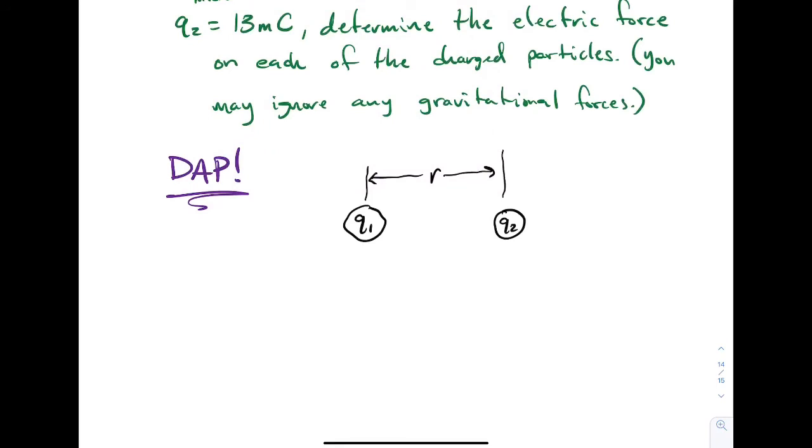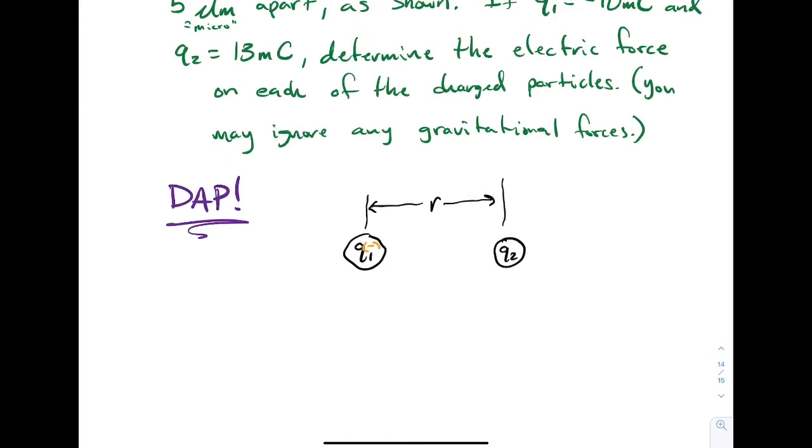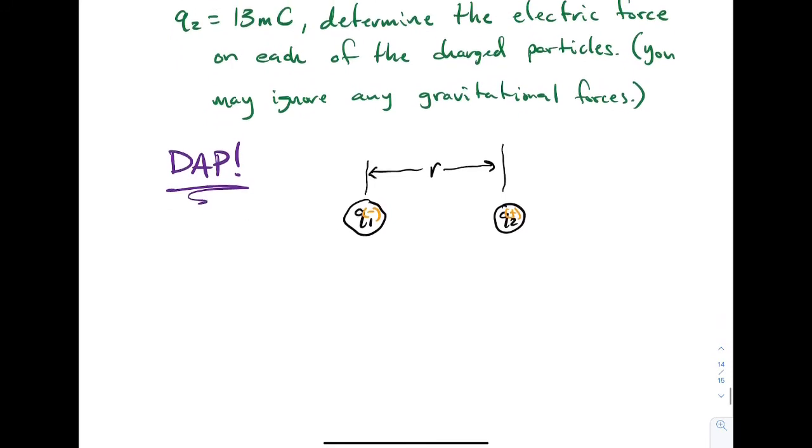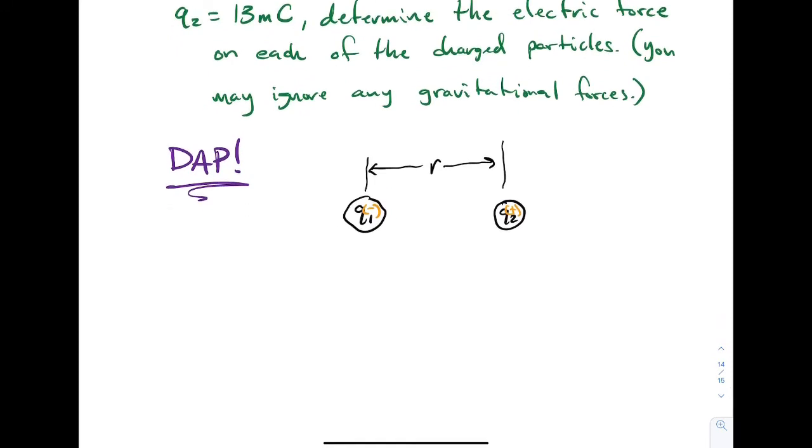So what I want to show first is that this is actually a negative charge and this is a positive charge that was given. And so we know that these will create attractive forces on one another. And so that means the force on Q1 due to Q2 will be toward Q2. It will be attracted to Q2. And so I'm going to show that like so. There will be an electric force, Fe, on Q1, and it will be toward Q2 because it's attracted to a positive charge.